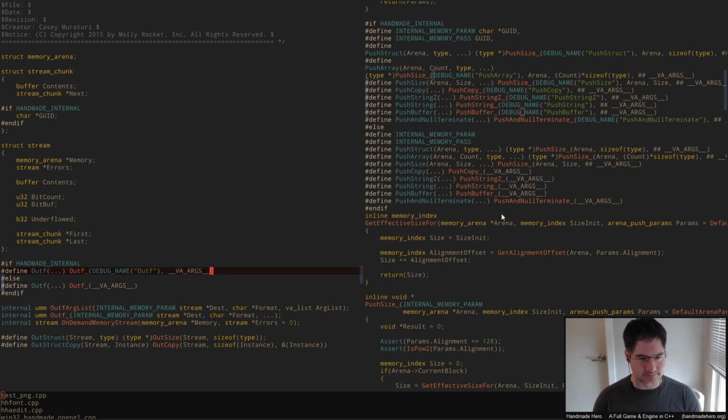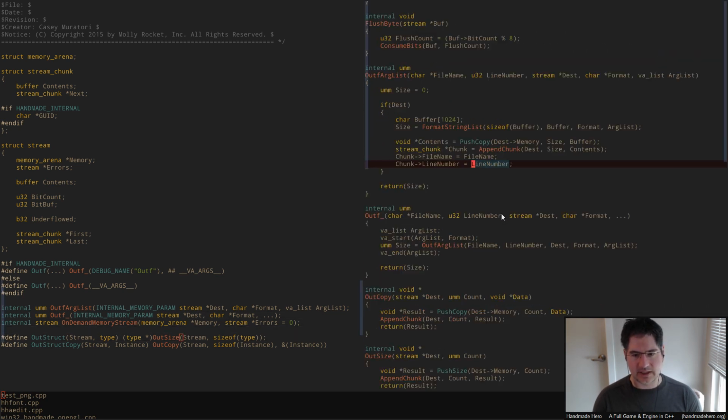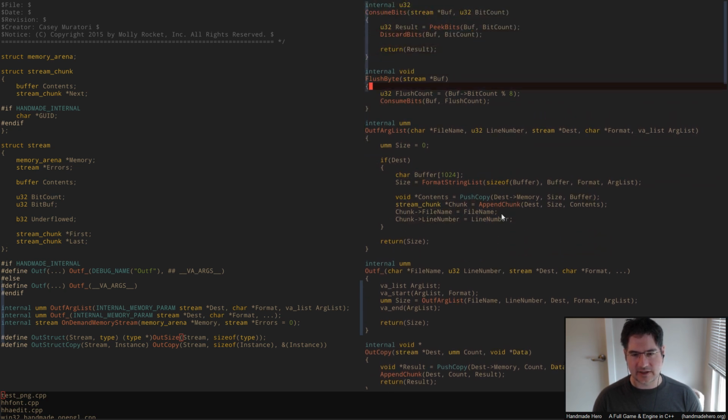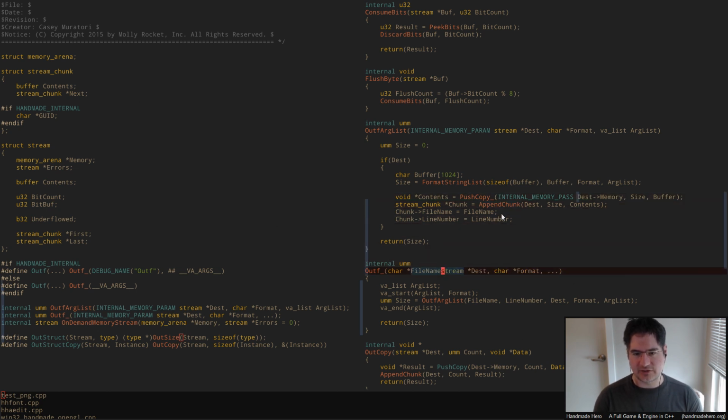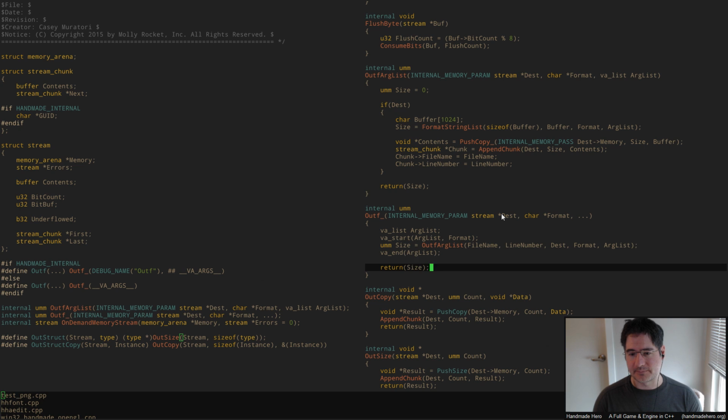Also, I think we need the little doodad there. Not really, though, because you're always actually going to pass something, but either way. So I think that's correct. And now if I go in and record inside here and make this be the internal memory param, and then here we do an internal memory pass, we should now have this stuff hooked up so that it flows through and tells us who is actually doing these allocations and why.